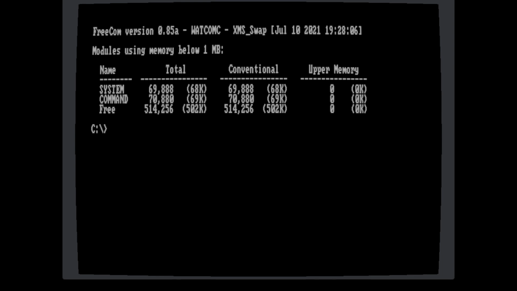And one of the things you have to do there is get the machine completely silent so there are no interruptions to mess up the cycle accurate timing. And one of the biggest sources of these interruptions is dynamic RAM refresh. This is a process where the machine goes through all of the system RAM every couple of milliseconds and re-energizes it so it doesn't lose its contents. And this is done via the DMA controller off a timer which is in the programmable interval timer chip.